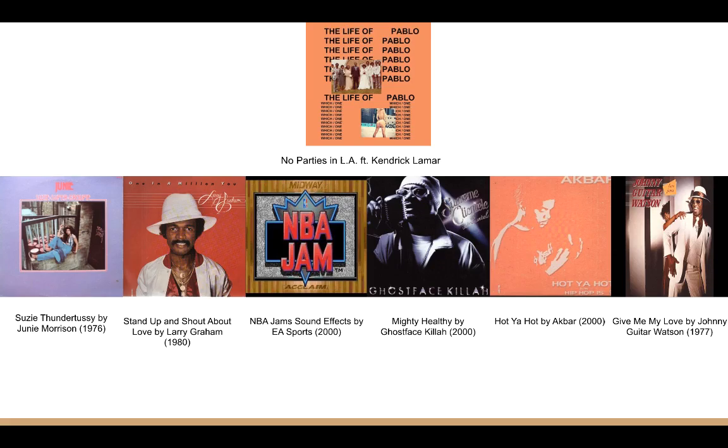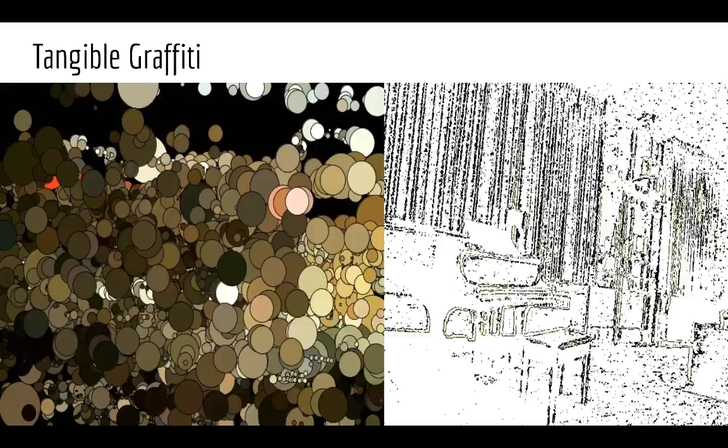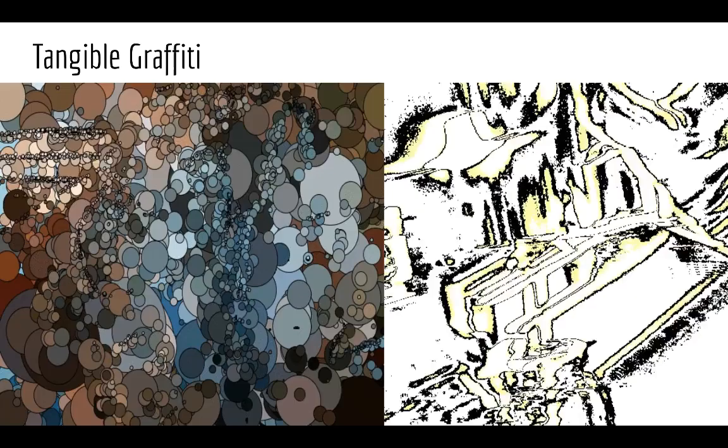My second installation was inspired by graffiti, which are drawings that have been scribbled or painted on surfaces. I was inspired by the color movement of the culture and the fleeting aspect of the art. The materials I used are a webcam, the OpenCV software, and Processing, which is a programming language for artists. My idea was to turn real life into graffiti — the image on the right is inspired by movement, so the more you move, the more you see a clearer image.